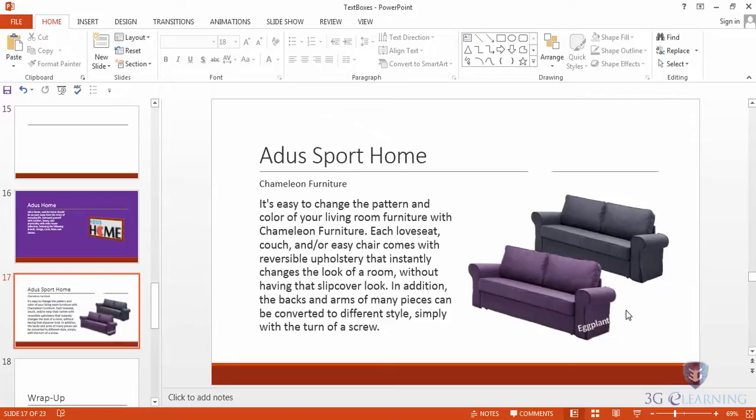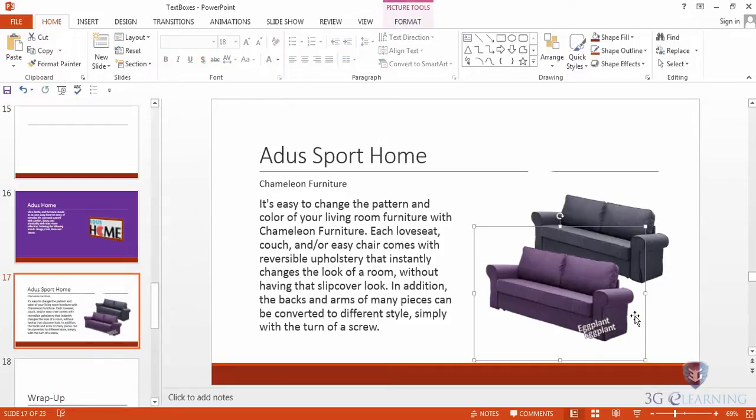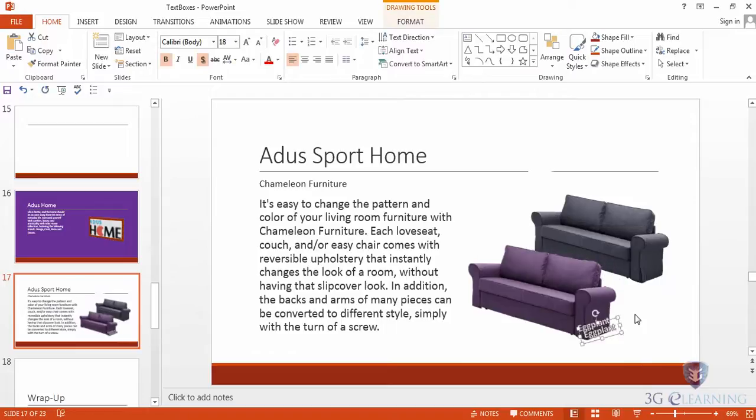So now I'm ready to do the same thing to the other couch. All I have to do is select my text box and hit Ctrl D on the keyboard. This makes an exact duplicate of the slide. So now I don't have to worry about remembering what I did and what word art and what angle and what style. I can simply take it now, click and drag it over where I want to put it on the new picture. Nudge it into place, and now I can just highlight the text and rename it to the color of the other couch. Now I've got two text boxes. They're great, they're in place, and they look like they're part of the picture.